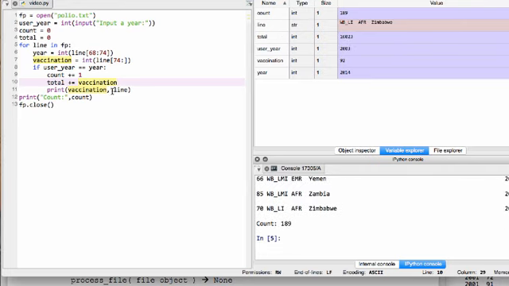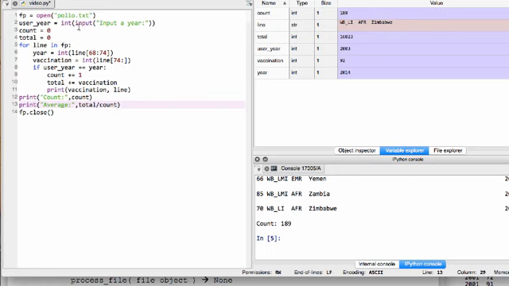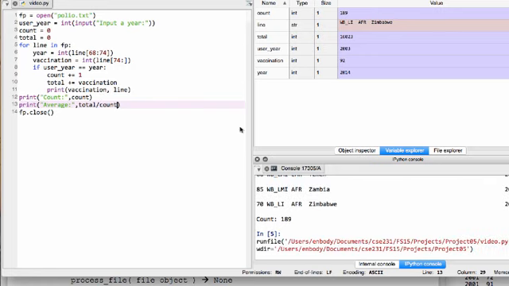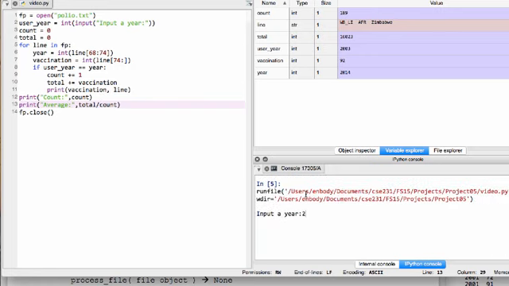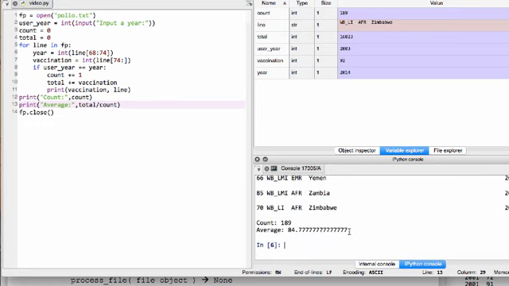I still had my count. Print. We need to have an average. What is an average? Well, the average is the total over the count. Do the year 2003, and now I have a count and an average.